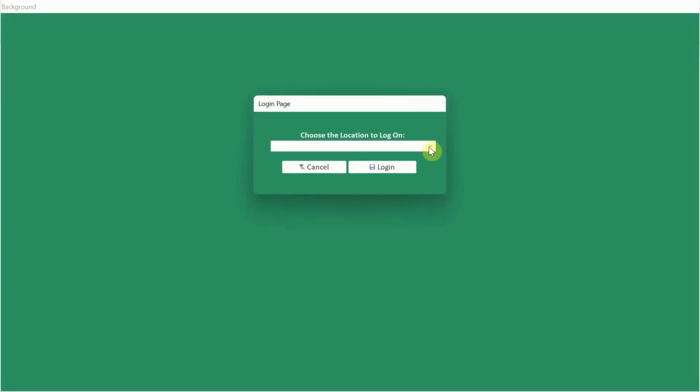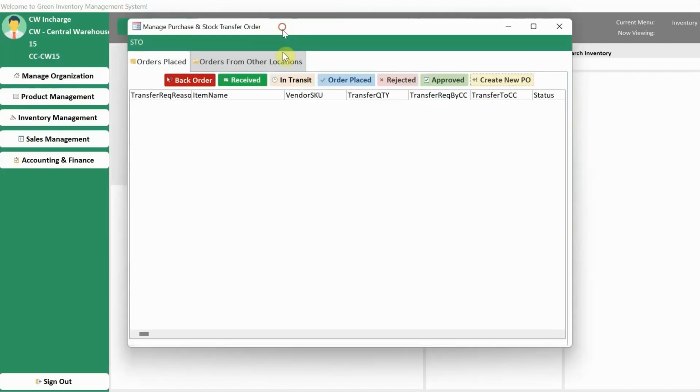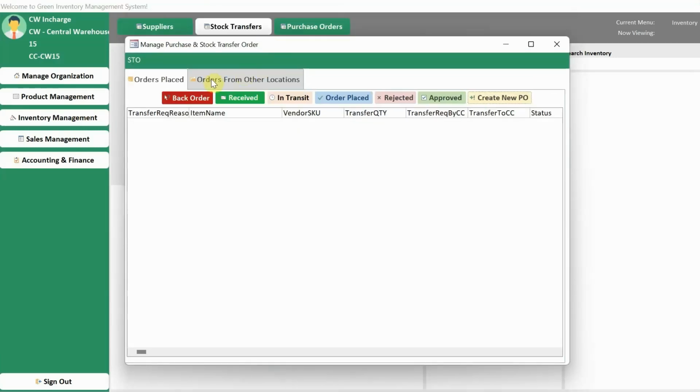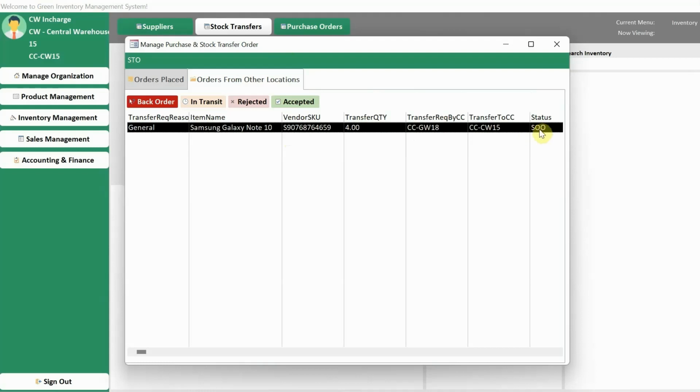So I'm going here, central warehouse, login, inventory, stock transfer, and now if I click it, if our code is correct, we should see an order here by the other location called CCGW18, and you can see the exact same order with the 4 quantity and stock on order is the status.